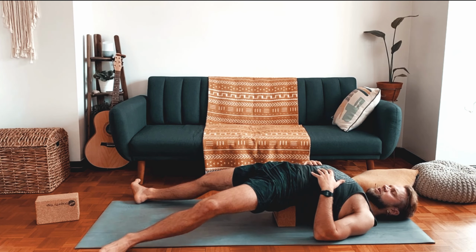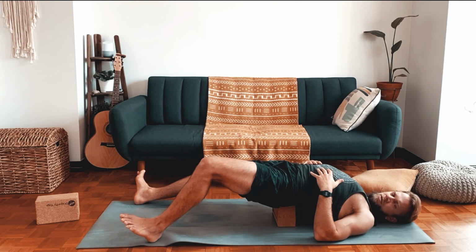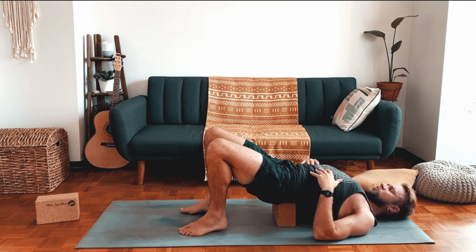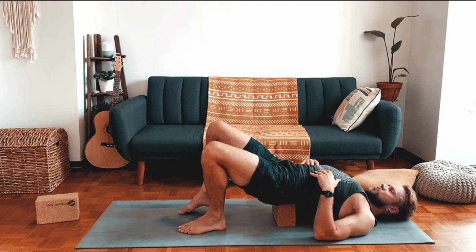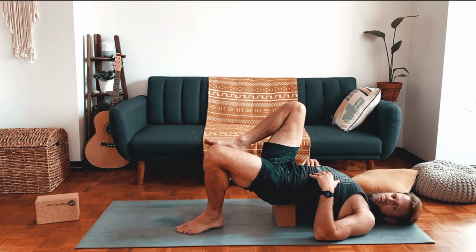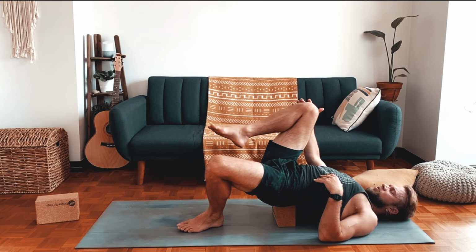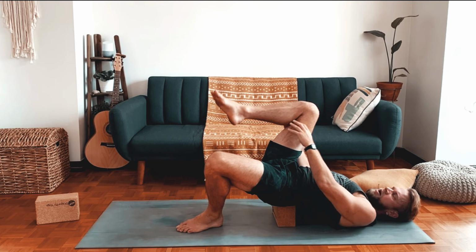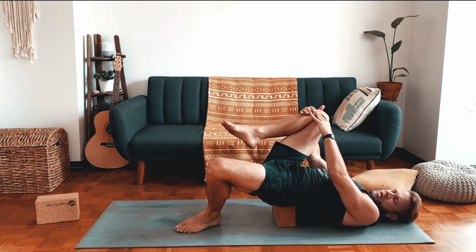And then bending both knees, bring the heels towards the yoga block. Both feet on the floor. And then pick up the right foot and draw the knee towards the right shoulder. Take one or both of your hands to the right leg. So you might be holding at the back of the thigh. Maybe you can hold around the knee.